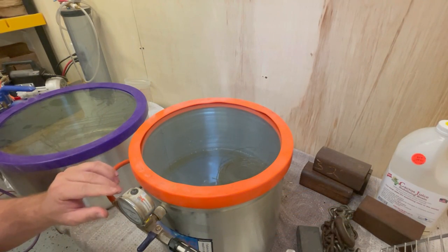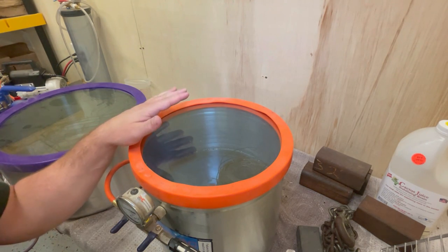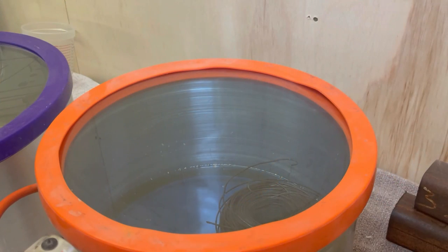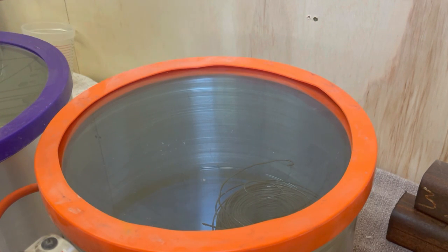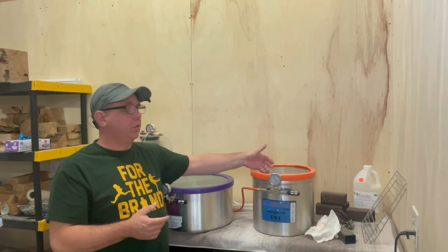It's been about 30 to 45 minutes and the bubbles are pretty much done, so I'm going to shut the valve and turn off the vacuum pump. I get asked all the time whether it's better to leave it under vacuum, but the directions specifically say to release the vacuum and let air back in — and you'll be able to see the level go down as the wood soaks it in. The directions say to leave the wood soaking two times longer than you left it under vacuum; I always just go overnight. So I'll come back tomorrow for the next step.